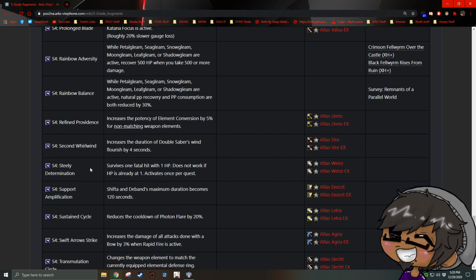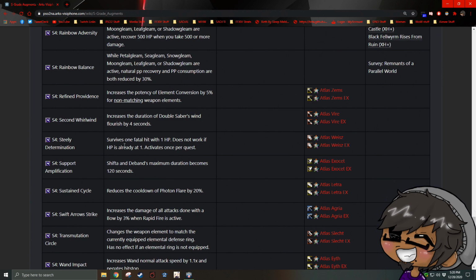Steely Determination survives one fatal hit with 1 HP. Does not work if HP is already at 1. Activates once per quest. This is already potential on Atlas weapons. Also is a 75% activation on Hunter skill tree, so probably going to be a skip in most cases.